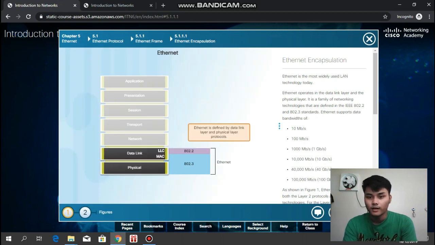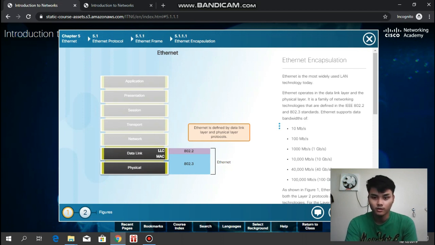So we have here the Ethernet encapsulation. Ethernet is the most widely used LAN technology today. Ethernet operates in the data link layer and the physical layer. It is a family of networking technologies that are defined in the IEEE 802.2 and 802.3 standards.